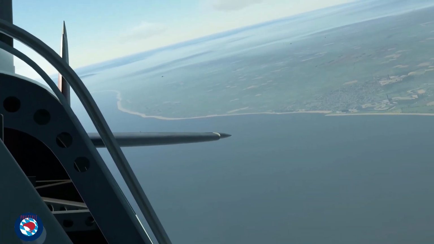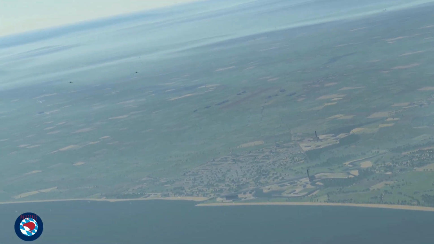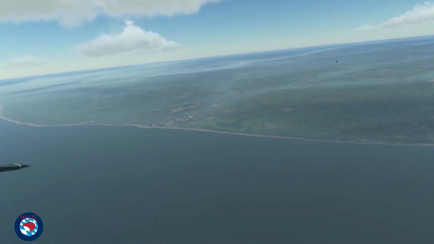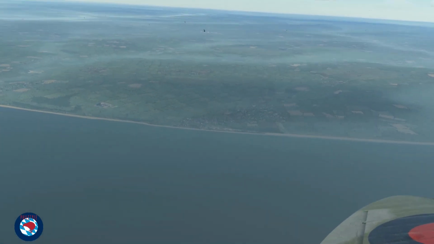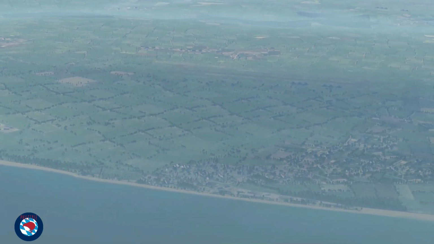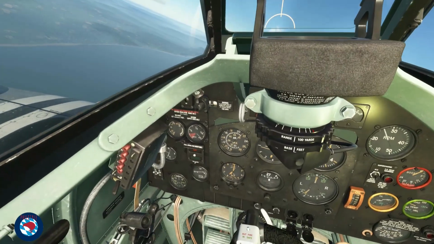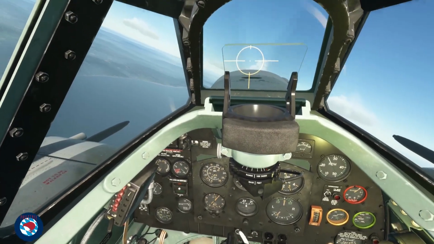Looks like the rest of A flight sliding in behind. And I'm guessing B flight. Oh, yeah, there's a B flight aircraft over there. And the airfield is now clear, so that's very good. I'm on the Delta Channel still, the D Channel.